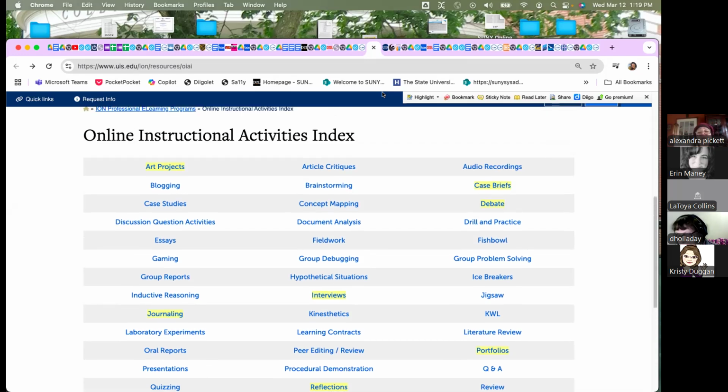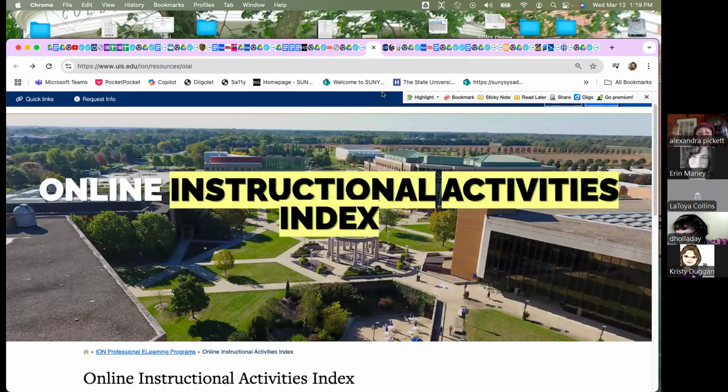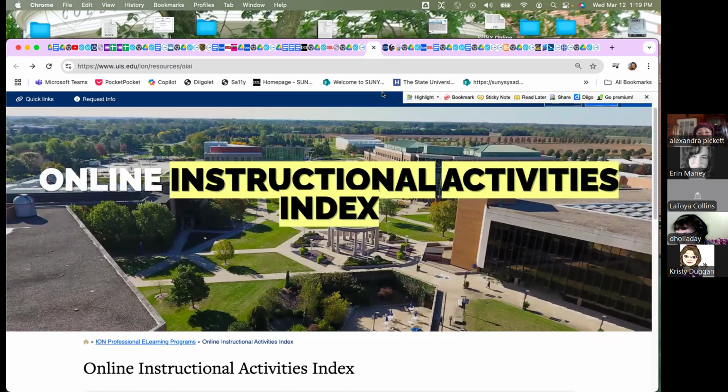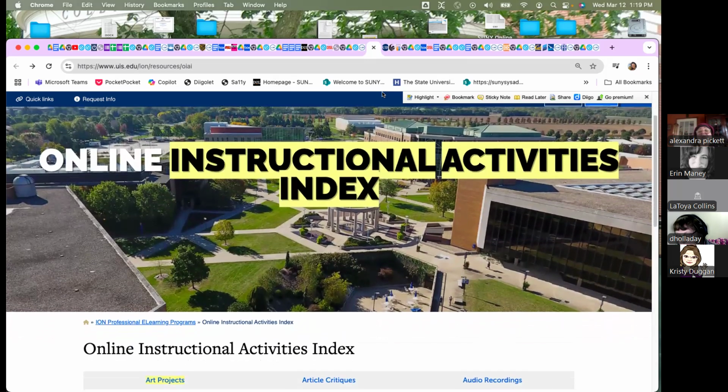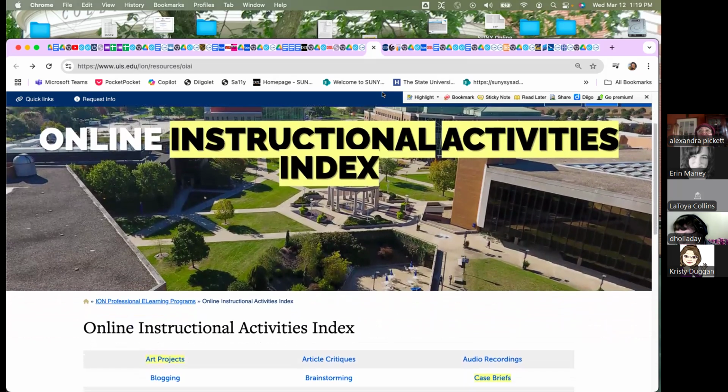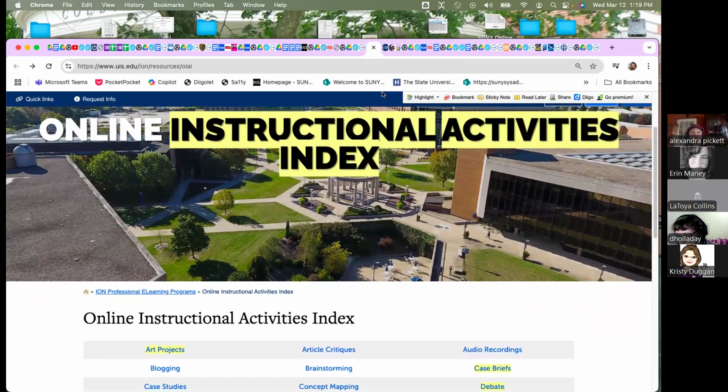So thinking about active learning, thinking about different types of instructional activities, thinking about how you would reconceptualize stuff that you might typically want to do in a face-to-face classroom. You can't just do it online necessarily and have it be effective or efficient. You want to reconceptualize it in some way. There's lots of ways to do all kinds of things that you might typically want to do in a face-to-face classroom, but you're going to have to modify it and reconceptualize it for the online environment.